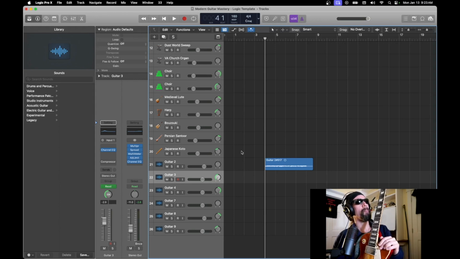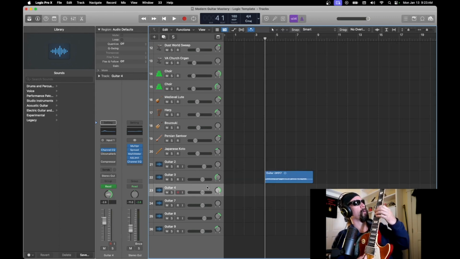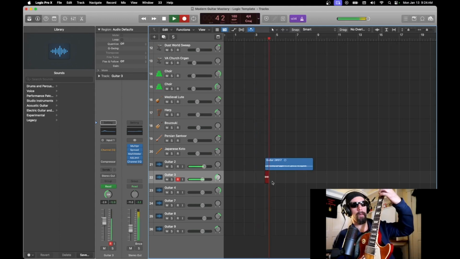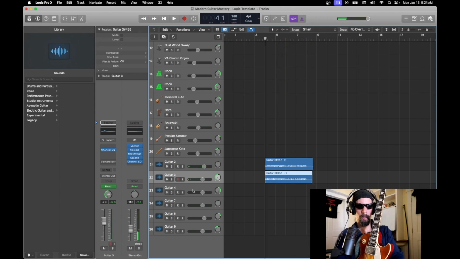Oh, you know what? Man, maybe what we should do actually for this part is double track in octaves, because that's really what the sound is. Huh. Well, we could do just one up and two down. So let me do another one down here, and then we'll go up. Right, and then this next one I'm going to go up an octave, and let's see if that gets us the sound.